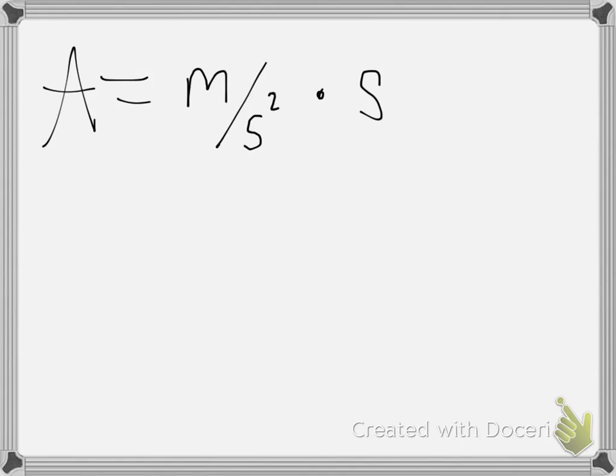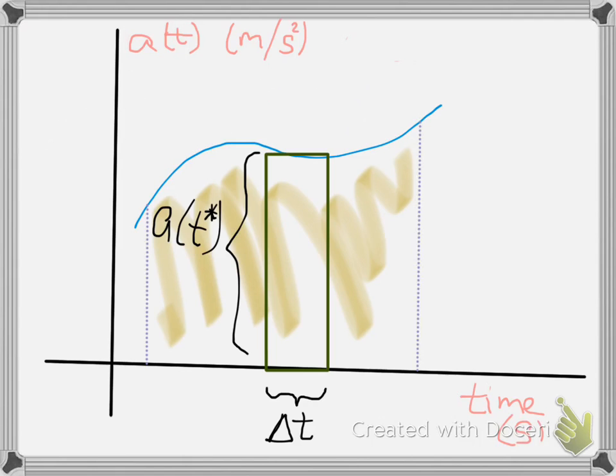And so if I go to calculate the area of that rectangle, I'm going to be using the height units, which are in meters per second squared. And then I'm going to multiply that times the horizontal dimension, which is going to be in seconds. And then when I simplify this, we're going to get meters per second after we do some canceling here. So this one is going to cancel with one of those, leaving just meters per second. So that means the area under this curve here is related to the velocity of the object, because the units are in meters per second.